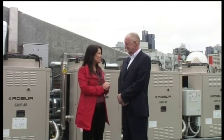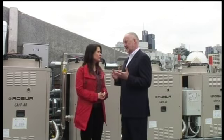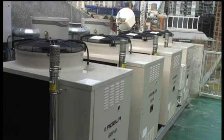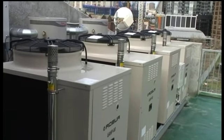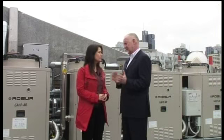So we're still here up on the roof, and one of the things about the Pixel Building is its use of innovative new technologies. What is this technology here behind us, Tony? Well, these are gas-fired absorption chillers, and one of the features obviously about the Pixel Building is that it is a very energy efficient building, and this technology really provides the outcome where the heating and cooling in the building is much less reliant on electricity, and the fact that these gas-fired absorption chillers are so high technology and such an emerging technology gives the Pixel Building a huge advantage in terms of energy saving.